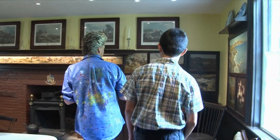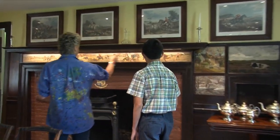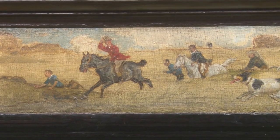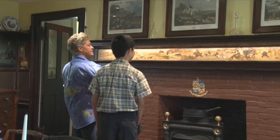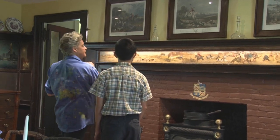The house is set up in the year 1910, so we're actually doing a little time travel back to the year 1910 when the artist colony was in their heyday. That's a really unusual long painting called The Fox Chase, and it's actually the artist chasing the fox instead of the hunters chasing the fox, and you can see them all running down the full view of Lime Street.